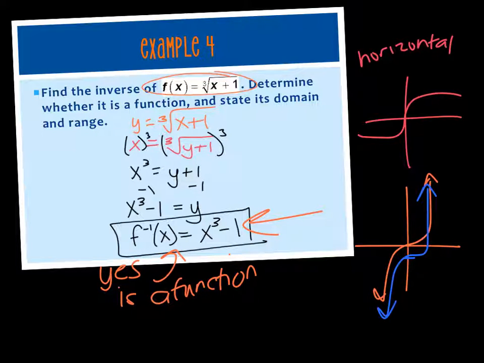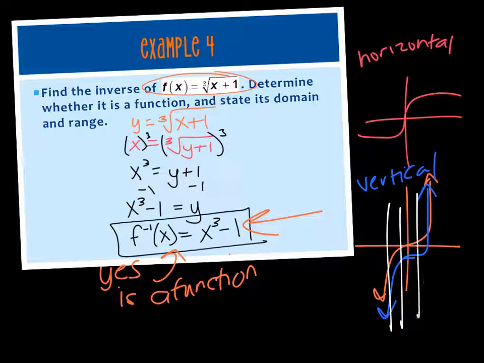And then if I'm trying to figure out if this function has an inverse, then I use the vertical line test. So if I pass a bunch of vertical lines through this function, do any of them hit the function at more than 1 point? It's kind of hard to see, but it's always going to keep growing, so it's changing. So it actually does not. Okay? So that's the other way you can determine if it's a function.